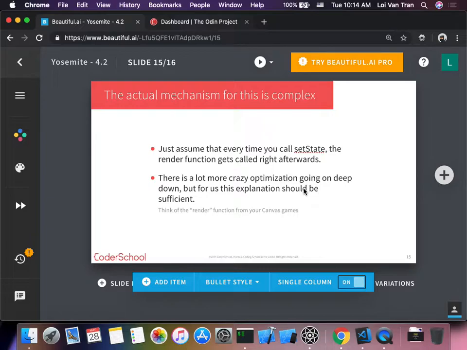When we do that set state, what happens? Yeah, it will update the state object, right? But something I want you guys to always remember is that when we update state, our component will render again. So it will always reflect the newest state that we have in our application.